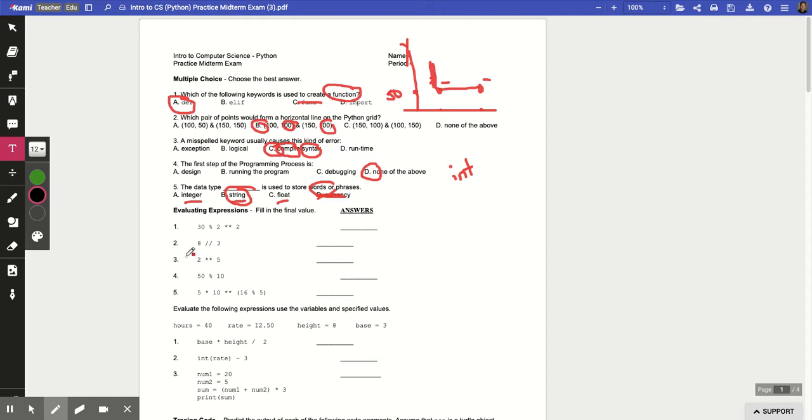Okay, this next section, you should be able to do a little bit of math on the day of the exam for this course. If you don't know what the percent symbol means or the double asterisk, look it up in our notes. But according to order of operations, you must do the exponent operator first, which means that 2 raised to the second power, which is what the double star means. That simplifies to a 4, so all of that is really just a 4. Then you would perform the percent symbol, which we call the remainder operator. Some people call it the mod operator or modulus or even modulo operator. It means take that 30 that you see over there to the left and divide it by 4.